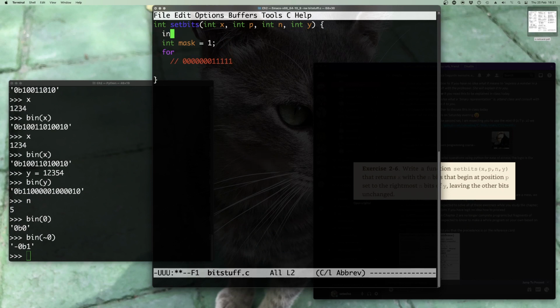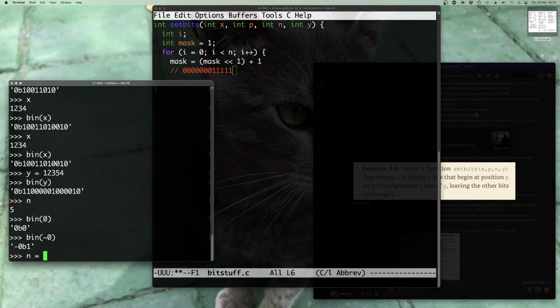Then we could, while, that's a for. Let's do an int i here. While i is 0, i is smaller than n, we increment i. We are going to make the mask be that mask with a new 0 at the end, and then we sum a 1 to it.